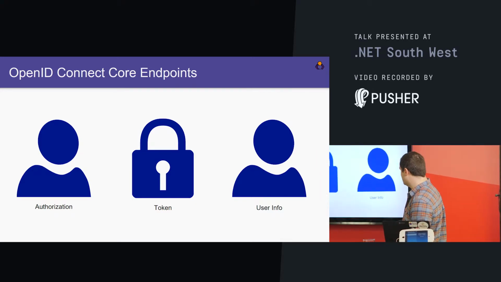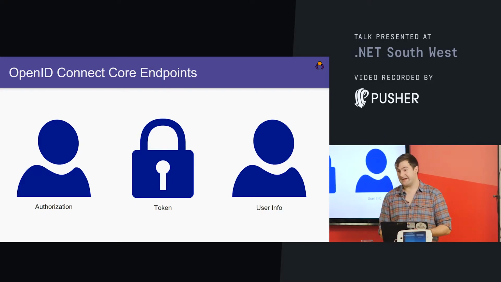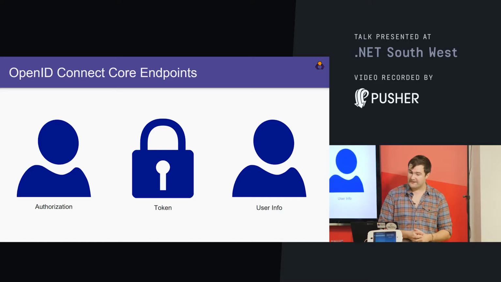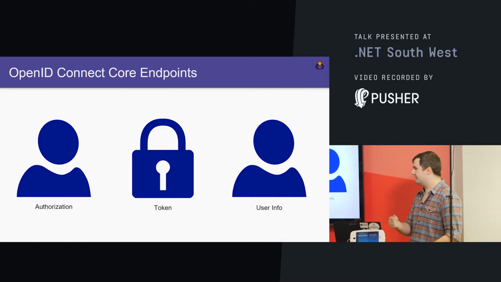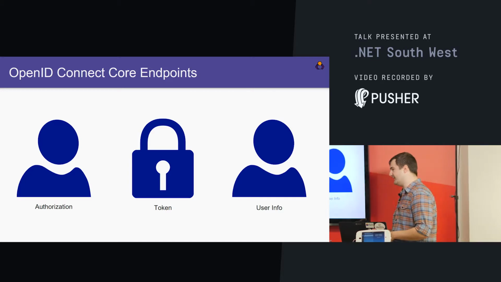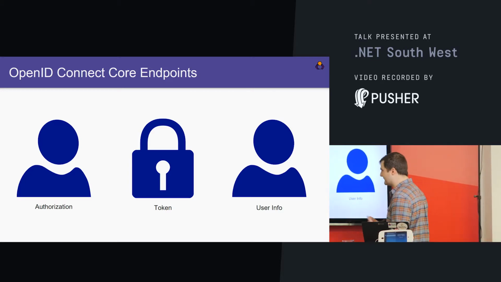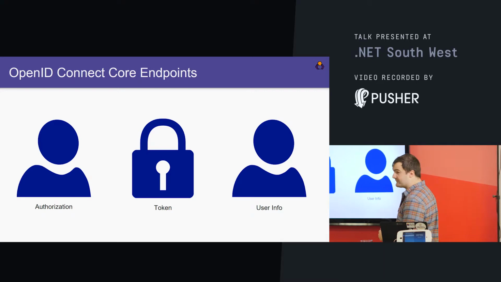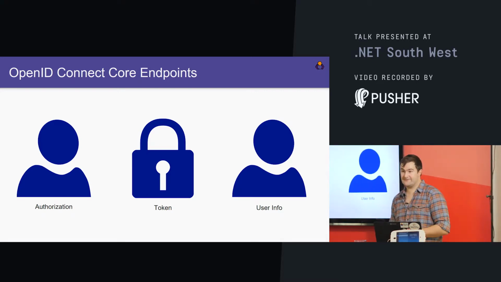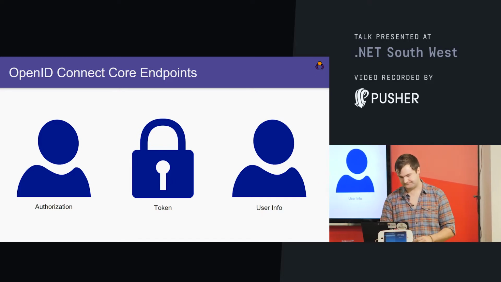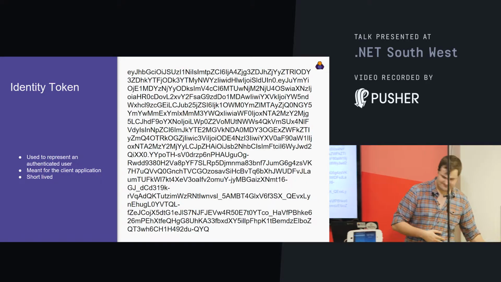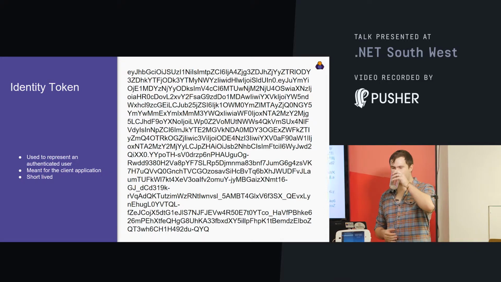And then finally, we have the user info endpoint, which is, again, another API. But here we can use that access token, which we use to talk to various APIs, like sending emails, accessing some sort of admin area. And we can now swap the access token for identity data, like I was saying, the profile information, the email information.